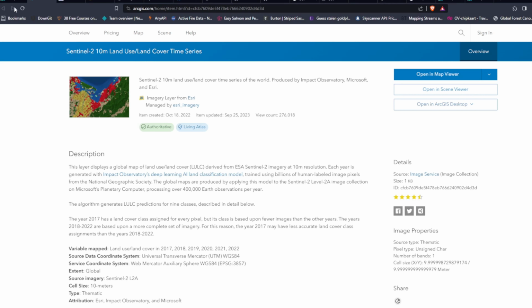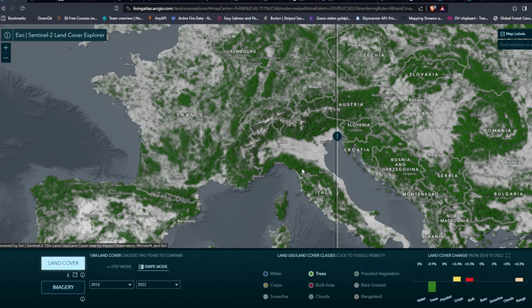That means that we should actually go back and get the data for these 2 years. So I'm interested in Slovenia in this tutorial, and I want to calculate and then map the tree cover change for Slovenia.